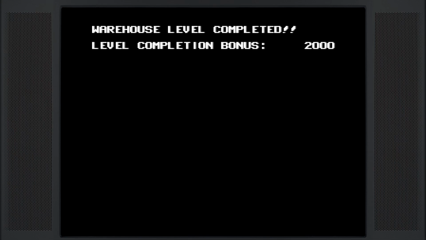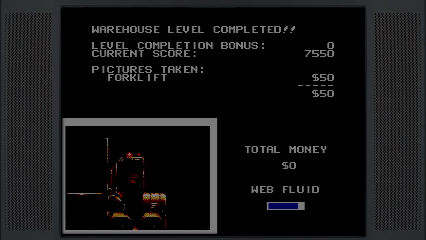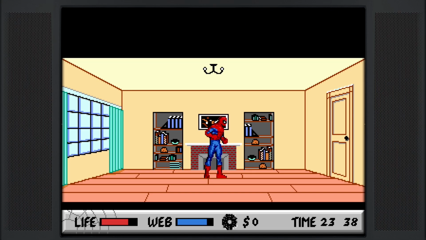One thing I will say, the text scroll on these is sometimes too fast. And it's auto-scroll, too. So, we took one picture, only got 50 bucks, only get a little web, but it's all good. We're gonna chill at Peter Parker's house just to top off our life, just in case.